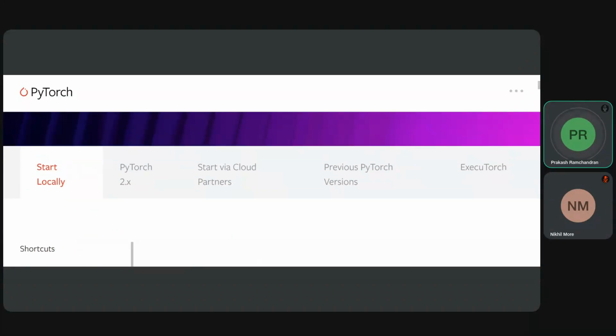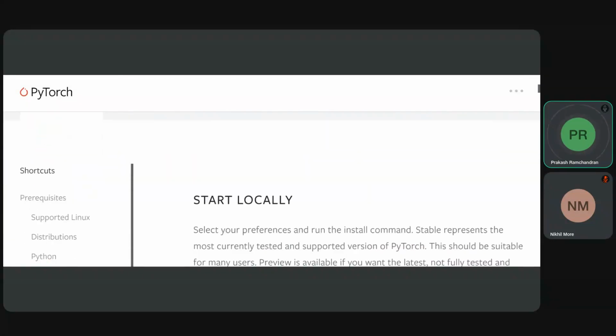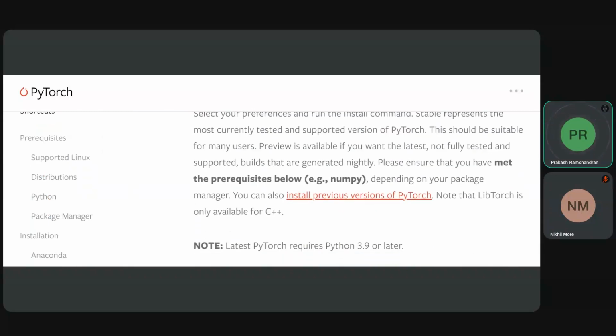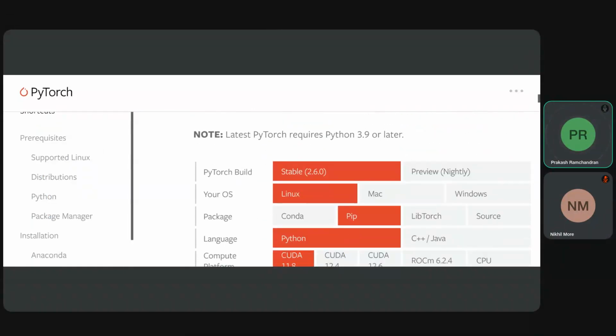We are not interested in PyTorch 2.x, or okay, let me not say that. We are interested in Python 3.8. PyTorch can be 2.x, so that's not a problem. We are looking at PyTorch and obviously the stable build we would like to use, and there are many ways to install.